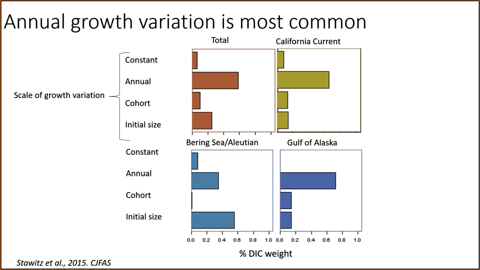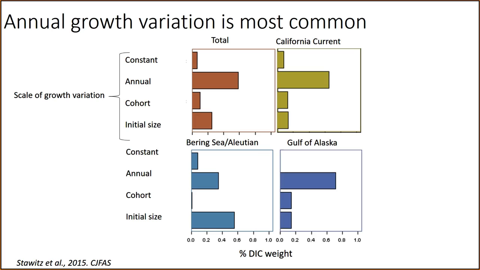Yeah, and I should say, I somehow never even thought of combining effects in this analysis. I just didn't do it for no good reason. But Cecilia O'Leary, who just got her PhD at Stony Brook University, applied this model to summer flounder and found the best model actually included both. So it was both an initial size effect and an annual effect. So I definitely think that happens, and I just didn't do it for these stocks, but it might be something to think about.